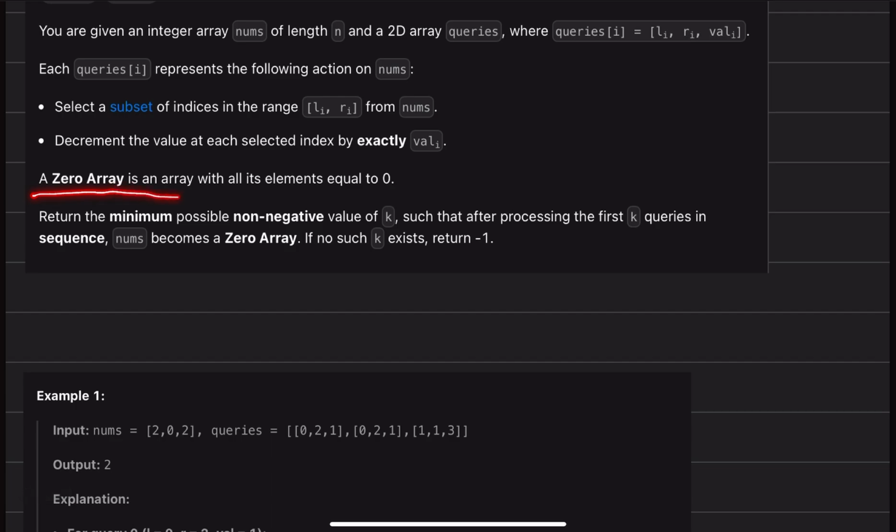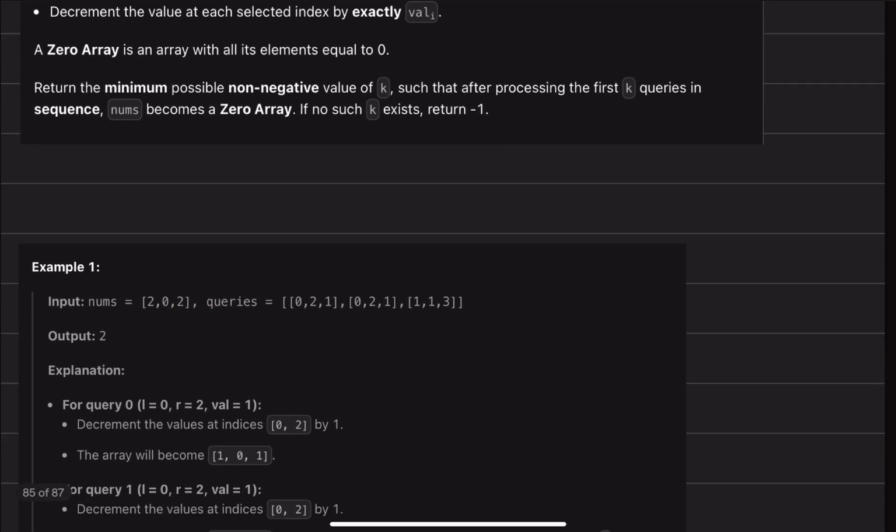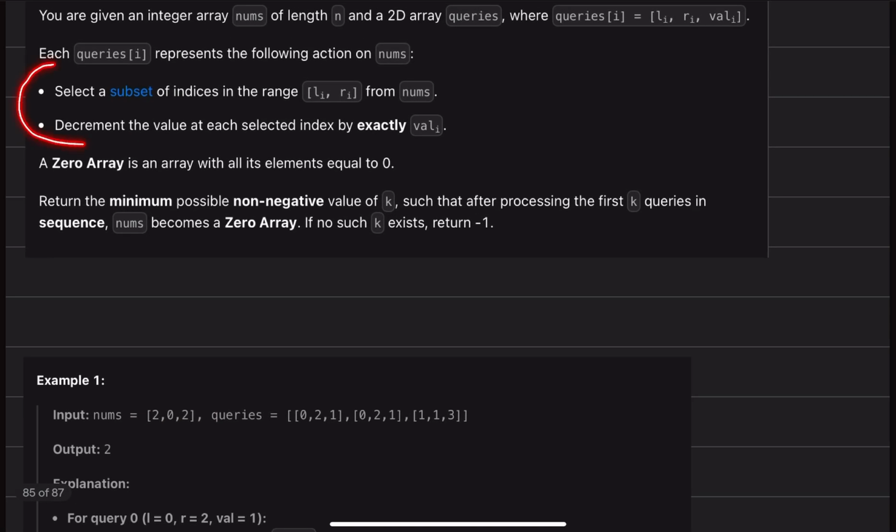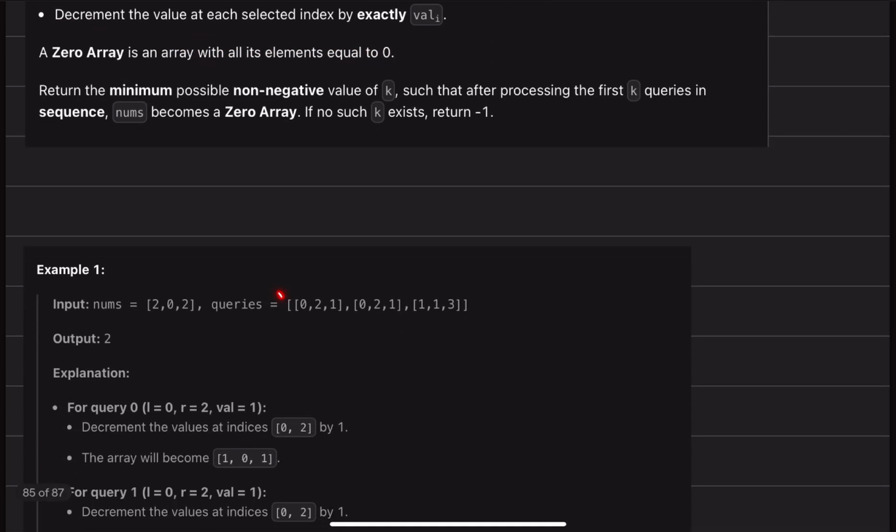What is the requirement? The requirement is to create the zero array. So we have to convert all of these elements to zero by doing these operations, by selecting some queries, and that should ideally be the minimum number of queries in a sequence.